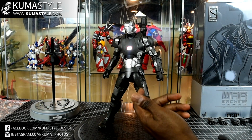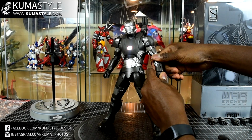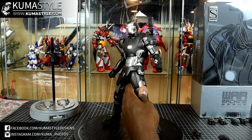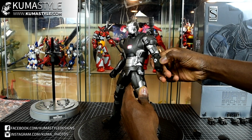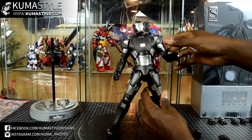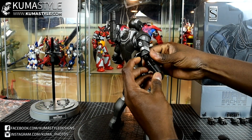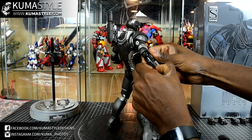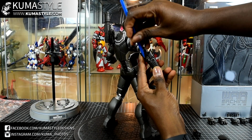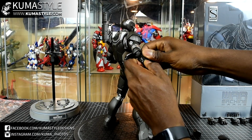And the only other lights are his forearms. So the switches are on different parts for each arm. And you don't have to take that hand off, but I want to show you the light. The switch on that side. And this switch is actually underneath the forearm there. So peg this guy out.